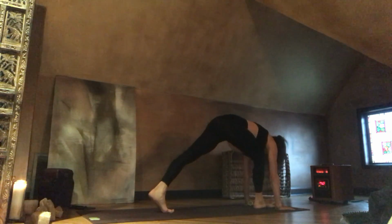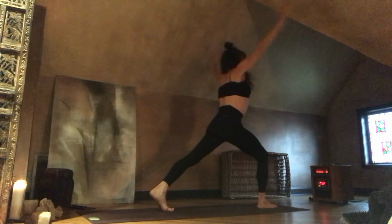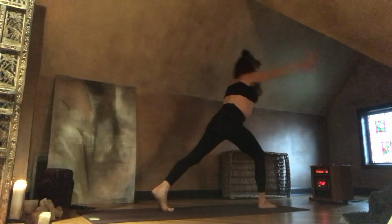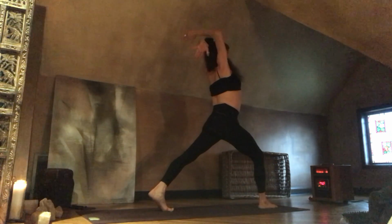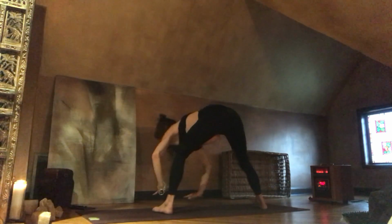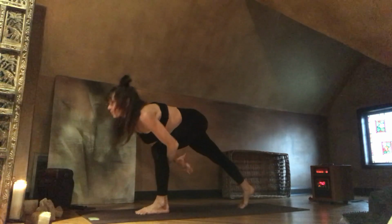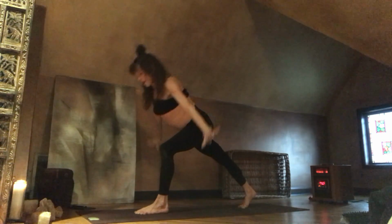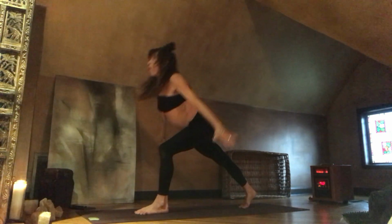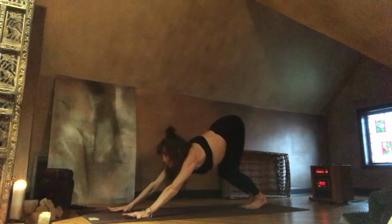Hold the right foot forward. Rise on your inhale. Exhale. Inhale. Exhale. One more time. Rise on your inhale. Side two, or side one really. Rise on the inhale. Exhale. Inhale. Exhale. Inhale. Exhale. Hold it up. And then down. You're going to pull that right leg back. Bring your knee to your chest.